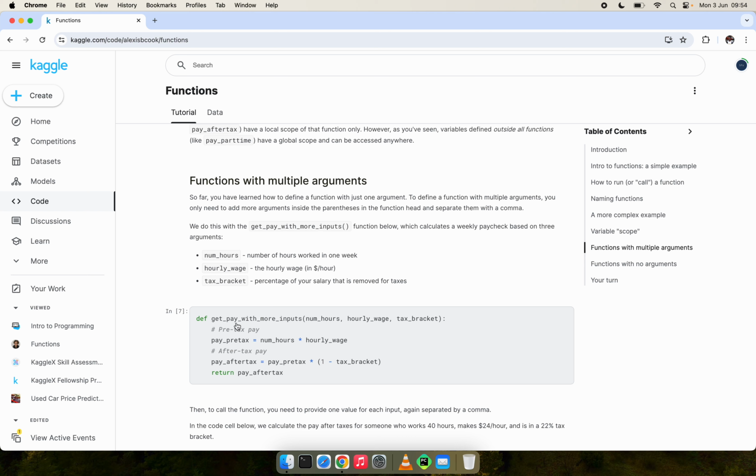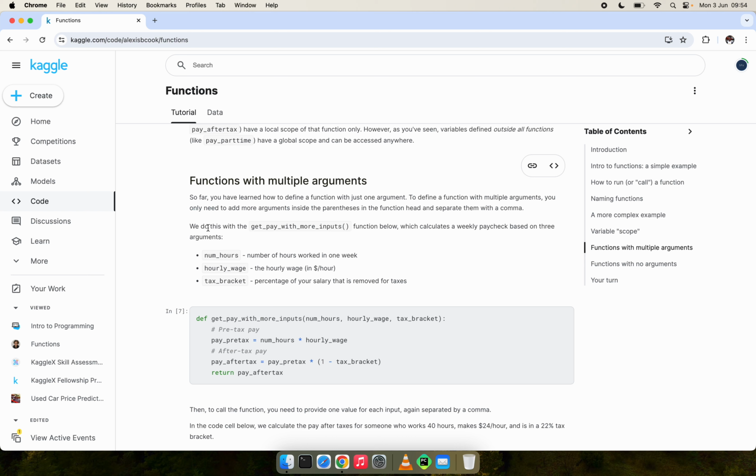So far you have learned how to define a function with just one argument. To define a function with multiple arguments, you only need to add more arguments inside the parentheses in the function head, and separate them with a comma.